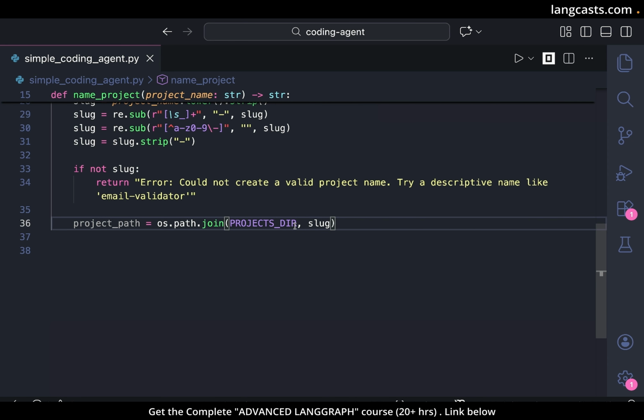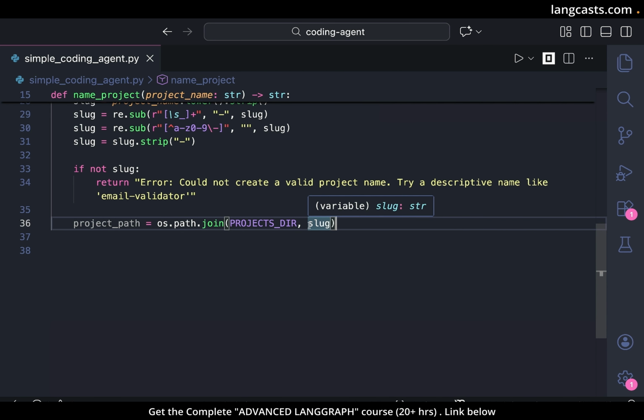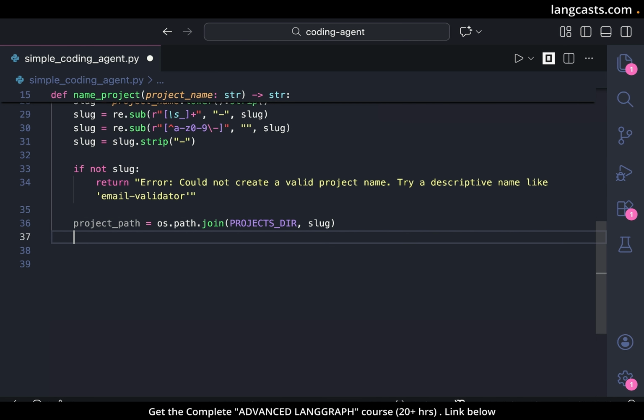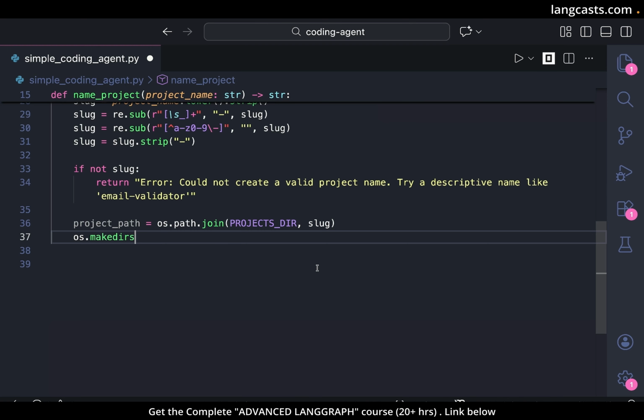So it will be our root projects folder, plus the name that we generated for our actual project. Then we create a directory by passing in the project path, and we also say exist_ok equals true.